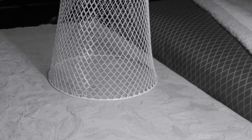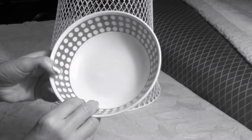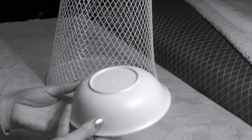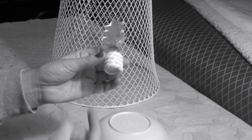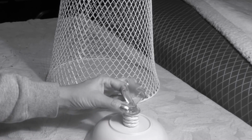Okay, so now we are going to do the top piece that is going to sit on top of the wire basket. So what we're going to do is we're going to take one of those bowls, the ones that came in the pack of four, and we are going to take our bottle topper that we wrapped with rope, and we are going to glue it in the center of the bowl.